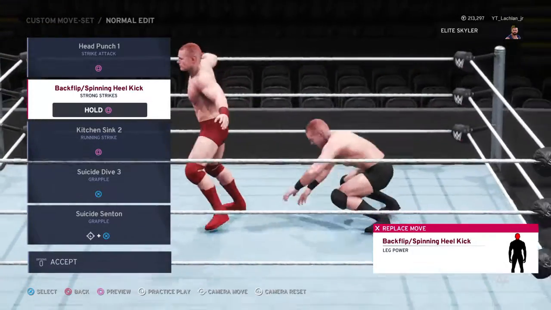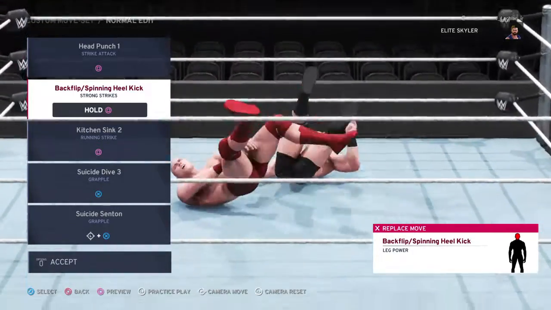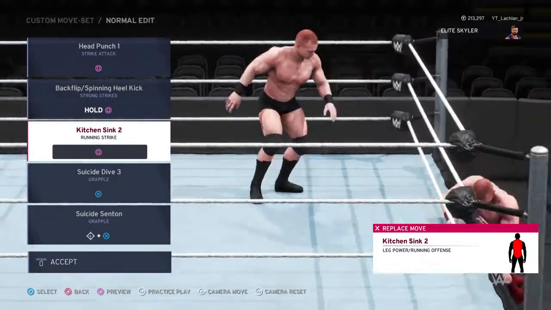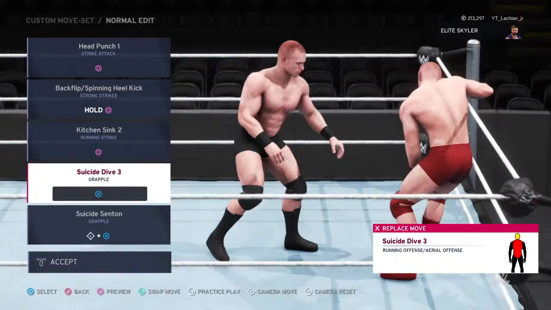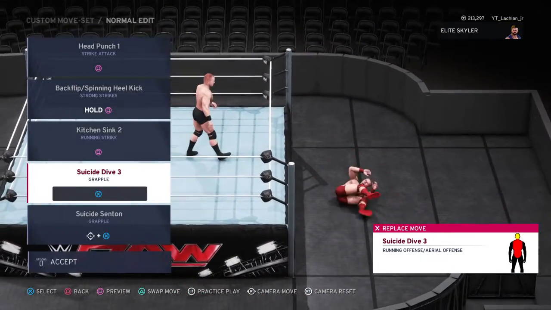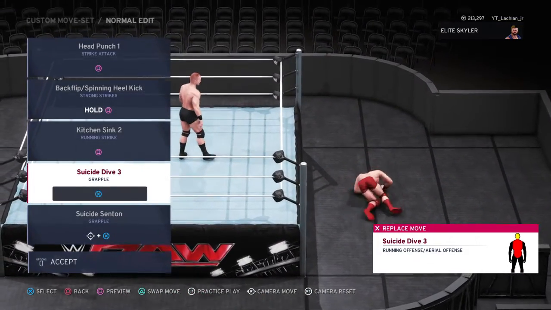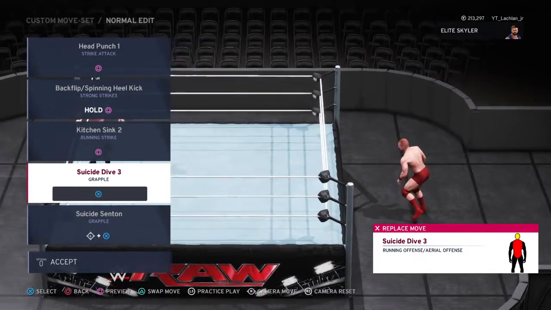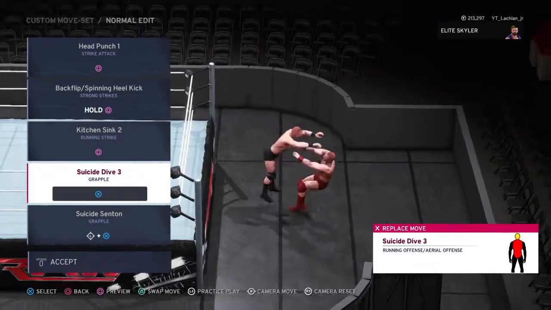And Hangman at the face. Huh. Chicken sink too? What? Do what? Suicide dive 2, 3, 2. Ten. Two. Well, I actually land on my feet.